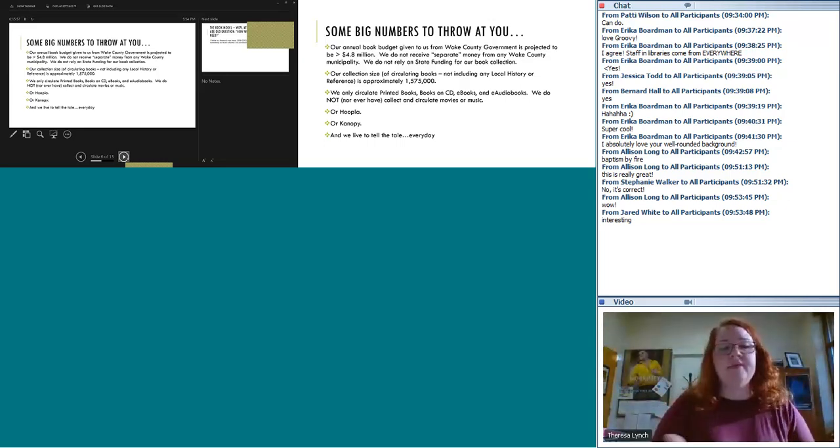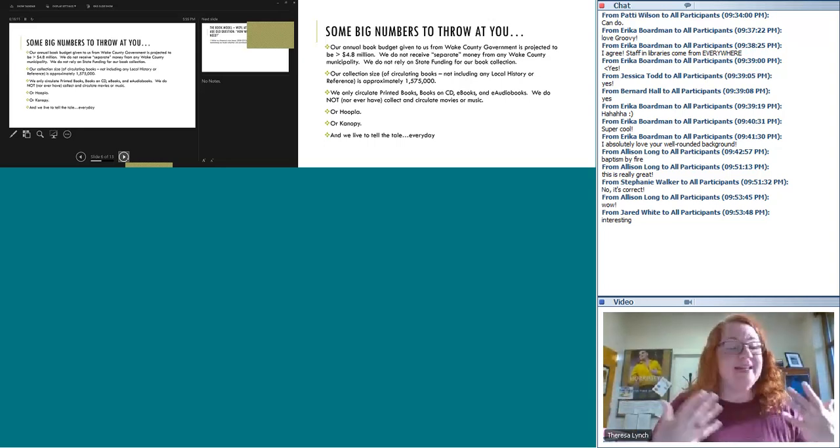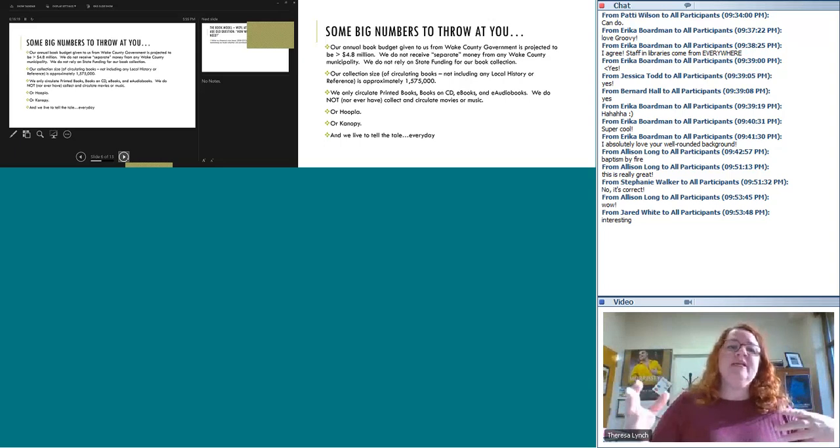For example, I don't have these numbers for you, but I could get them for you later if you'd like. We really tie our collection to what we call our program of service, and we focus heavily on children here in Wake County. We've got a lot of families that come here. And so our collection reflects an idea that our children and our families are coming in for story time, and they're going to be checking out books to take with them. And we couldn't veer from that.